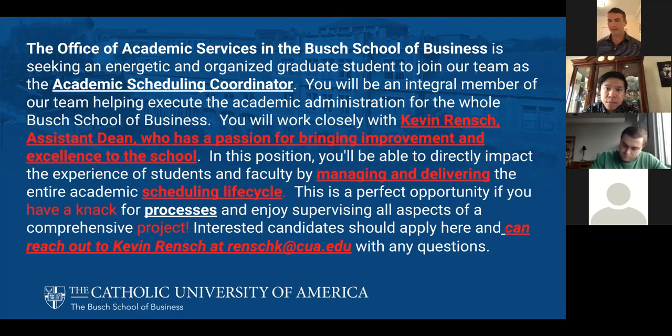You're going to see the word life cycle. I wanted to talk to you about that. You're going to see a lot in recruiting and scheduling, and pretty much it's a buzzword in most industries for seeing it from start to finish. So you'll see full life cycle, you'll see recruiting life cycle, you'll see scheduling life cycle, event life cycle. So it just means from when it didn't exist until after the event or after the scheduling, and even post-analysis. So all of that is part of the life cycle.